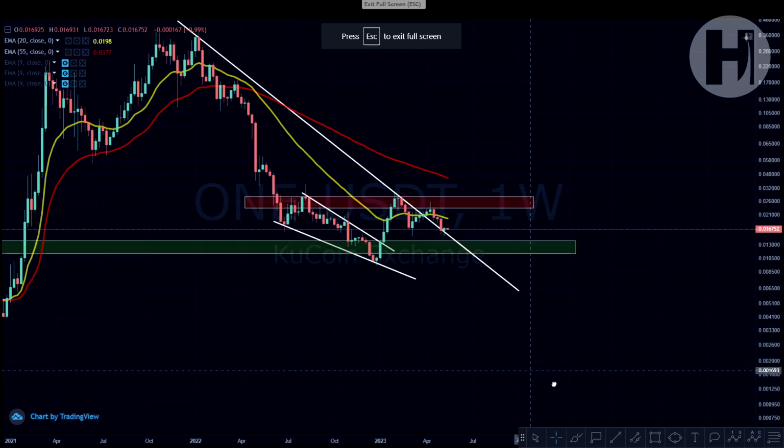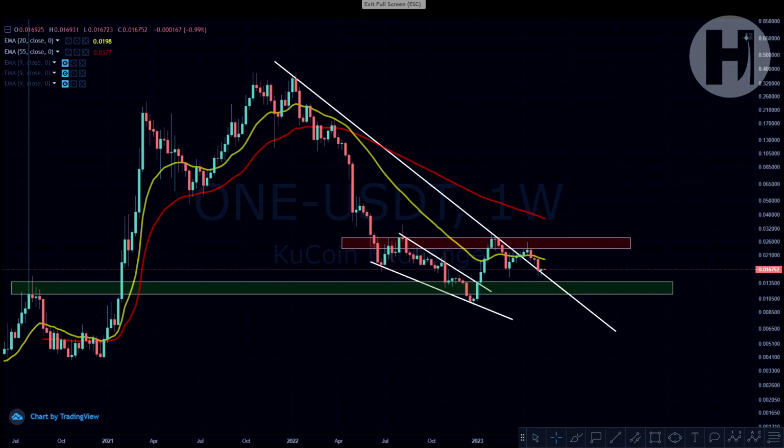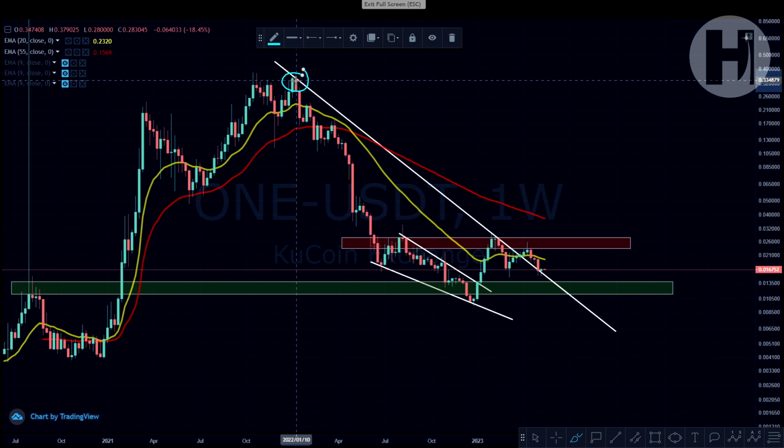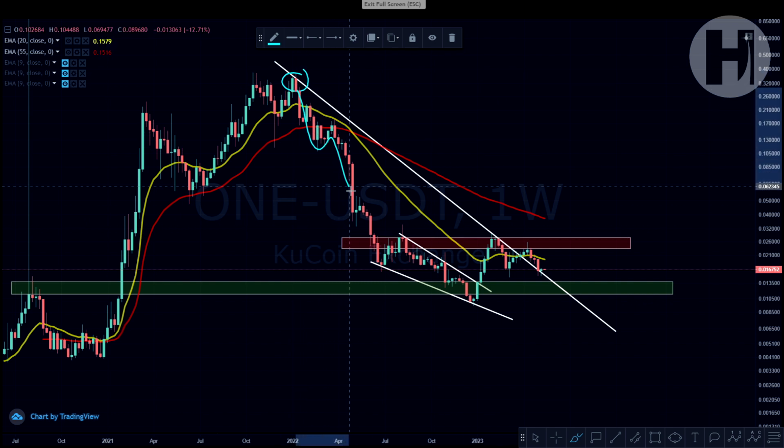So we're switching over to the weekly chart, but not Binance. This is KuCoin. And as you can see, we have a massive resistance trend line. So we have one bounce back in November, I think, or that's April. Or is that April? That's January 2022. There we go. And then we had a massive drop from there.